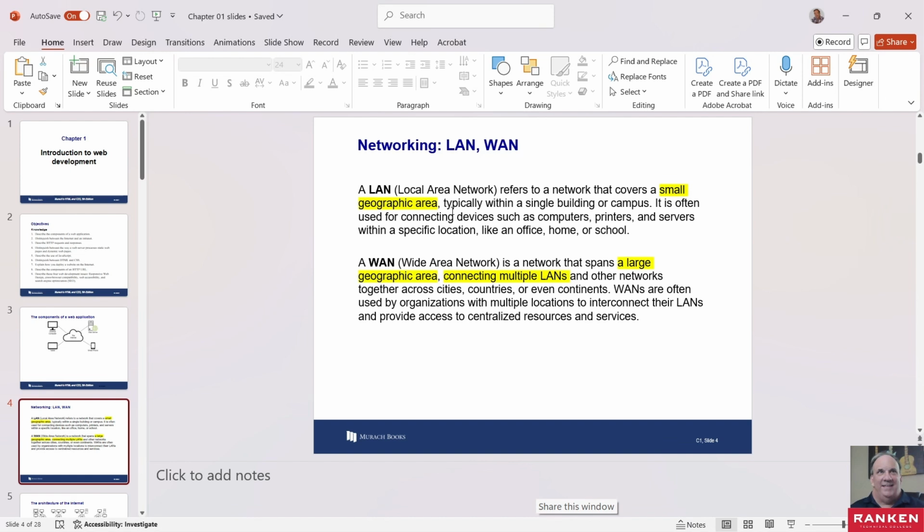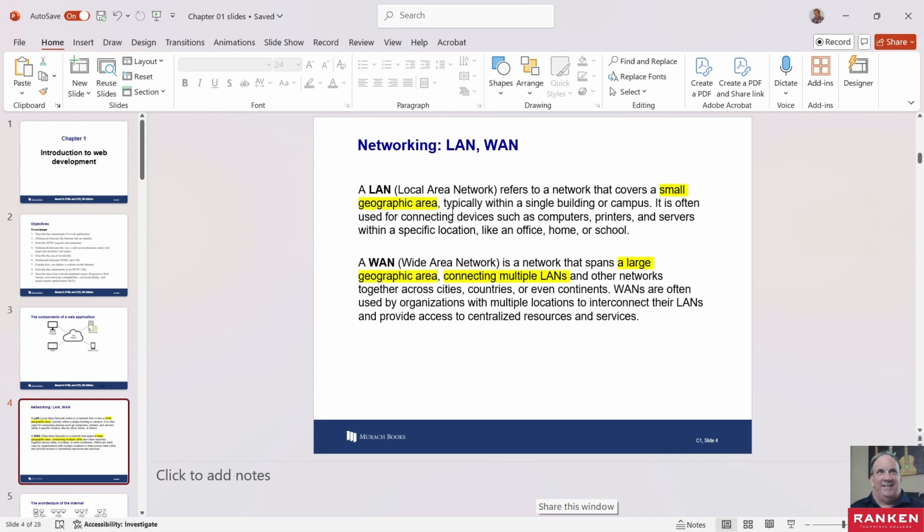Now, a wide area network is a network that spans a large geographic area, connecting multiple LANs together. Your LAN may be connecting all these computers together, but that is only within that specific area. Your LAN could be connecting to a WAN, a wide area network. To get access to the internet, you have to get access via a wide area network.